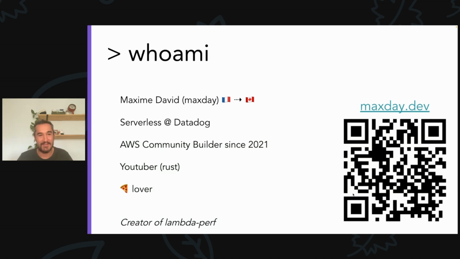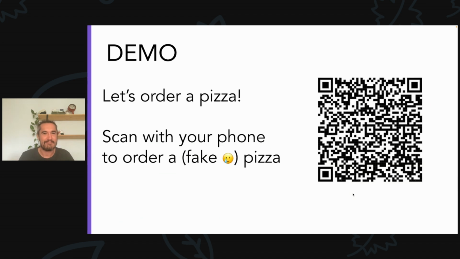So yeah, without further ado, let's start. First, I want this talk to be a bit interactive, and I want to show you the power of Serverless first. So if you can scan this QR code and order a fake pizza and stay on the page. I'll leave you 10 seconds to make sure everyone can scan it. I'll leave the QR code for 5 seconds just to make sure you have time to scan it.